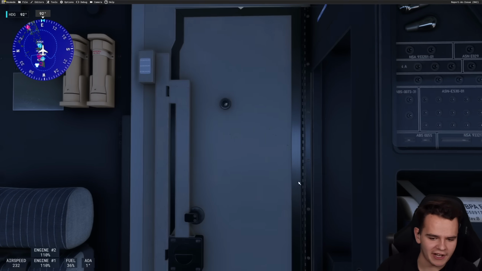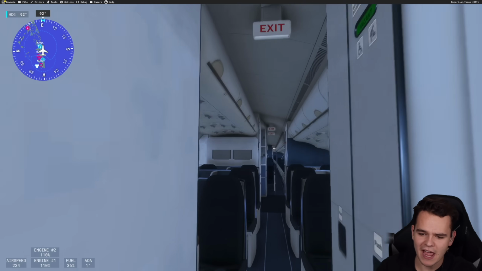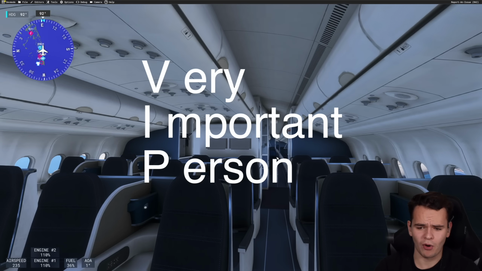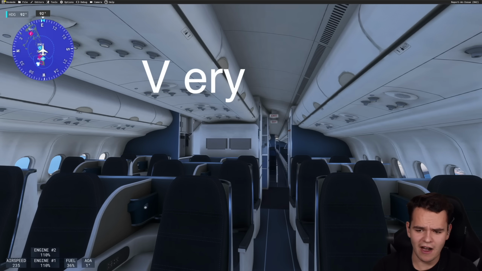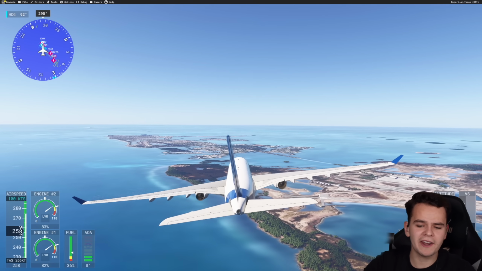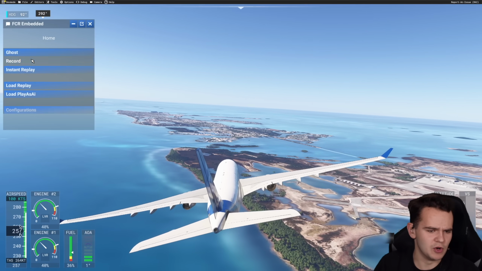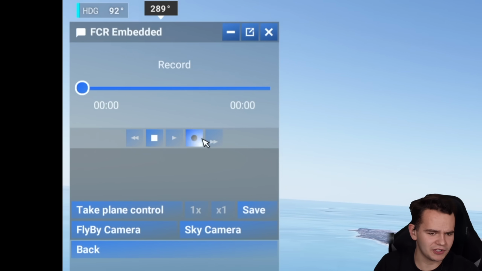I mean, I would like to check out what the cabin looks like on this VIP configuration. But it's not VIP. Bigger than many, many people's houses together, I can tell you. This is not very important person. This is very, very usual person. VUP. Let's try to come in for a landing right here. Make sure that we have a replay of it here with a new built-in replay mode. Come on, let's do that.